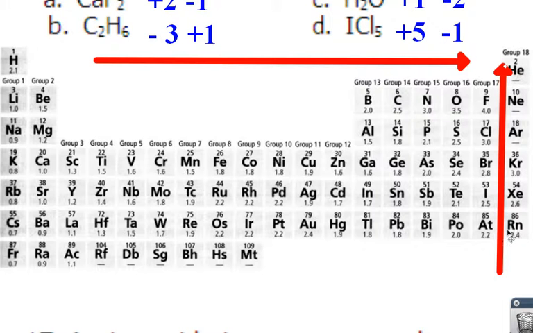The noble gases have very little electronegativity. At the bottom they start to, but we don't really need to worry about that. But as we go from left to right, it increases to fluorine, and top to bottom it increases. The only major exception that we deal with on a regular basis is hydrogen, and I need you all to remember that hydrogen is the same value as phosphorus. So if we had a bond between phosphorus and hydrogen, that would be a nonpolar bond because they have the same electronegativity.